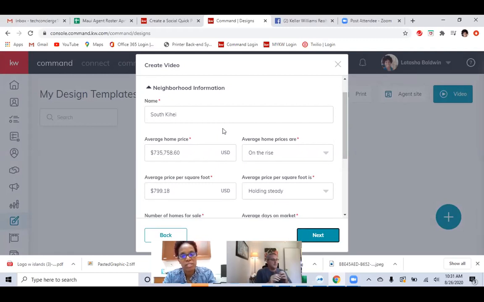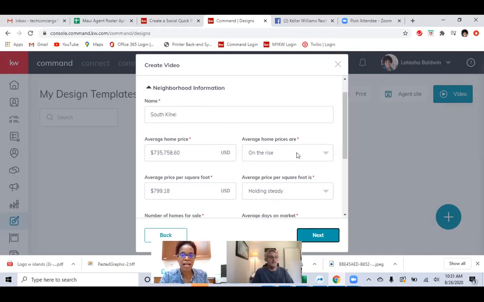The one thing that I want to stress also for the newer agents, or agents in general, that don't have a listing: this is a great way to find buyers by targeting neighborhoods. Let's say, for example, you want to start selling in a neighborhood that you're not necessarily familiar with. Maybe you want to expand your reach. That's a great opportunity to create that video for whatever that neighborhood is, get it out there, and be able to attract buyers. You can do this for sellers and buyers, but I just wanted to make sure it's very clear to everyone: don't be discouraged if you don't have a listing. You can utilize this for attracting buyers as well.